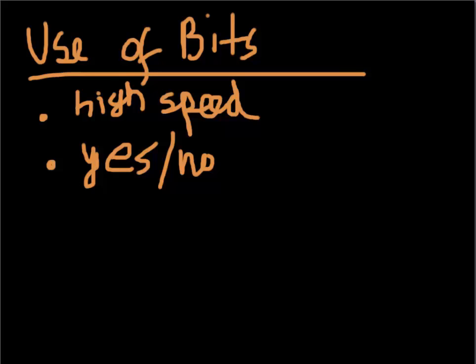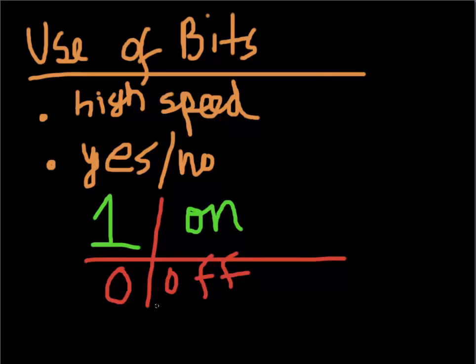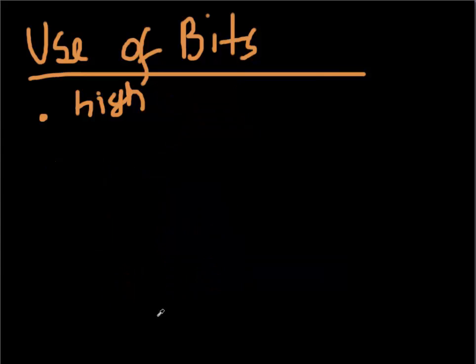And before I proceed to what a code is and how it is used by bits, let me make one clarification from now on. One will be the on state of computer bits, and 0 will be the off state of computer bits. So now 0 represents off and 1 represents on. It doesn't mean that in the computer ones and zeros are flying. It is just something we are representing to make things easier to understand.